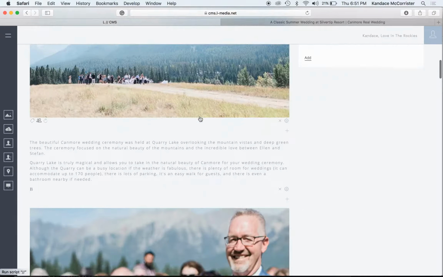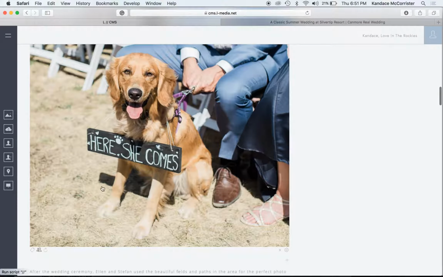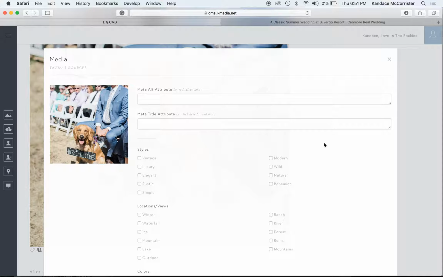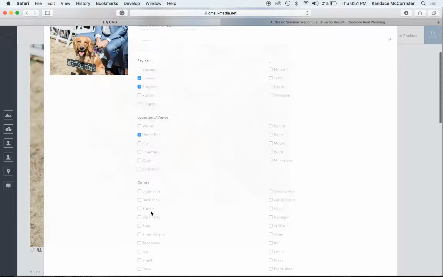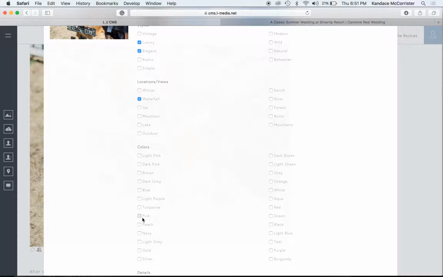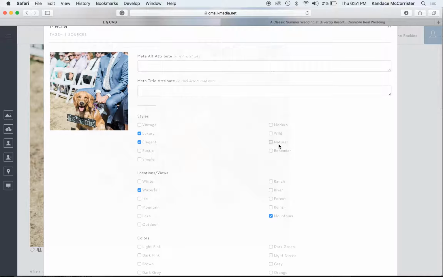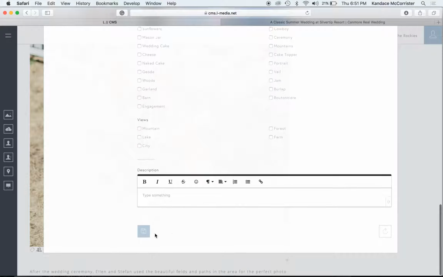If you want to tag a post, we're going to go to this cute little dog here. I'm just going to make stuff up, so it's not necessarily going to be accurate. All you do is click the tag, and it pulls up everything you've already preset. All you need to do is click off what you want it to be. If I click pink and light purple, that's what's going to be searched. Forest, mountains, whatever I click off becomes the key things this image will search on. So I check those off and click save when I'm done.